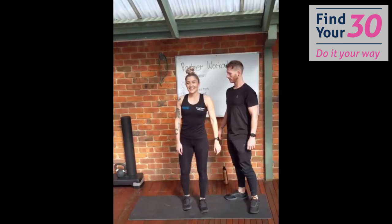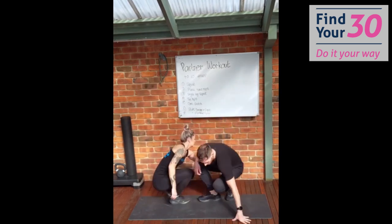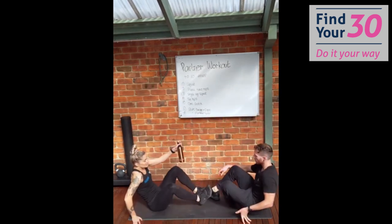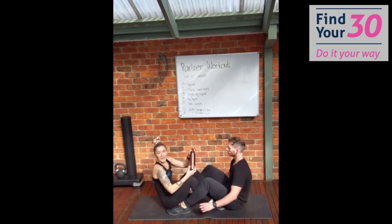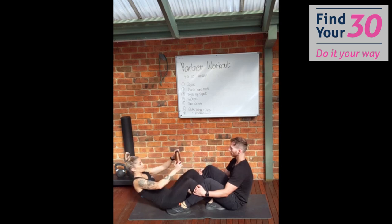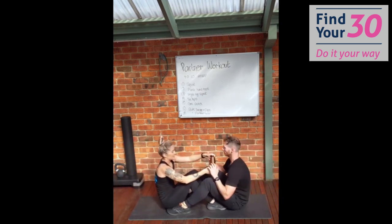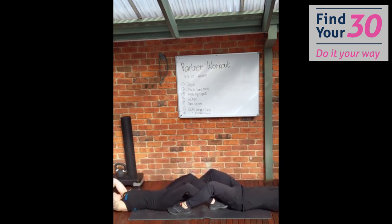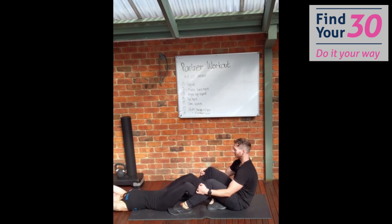And next exercise, core crunch. So grab a hold of your water bottle. Good. Coming in, coming in. Yep, and we're both going to be going back and up together. So both go down and up. Keep going down and up. Great lifting. Water bottle goes back over the head.